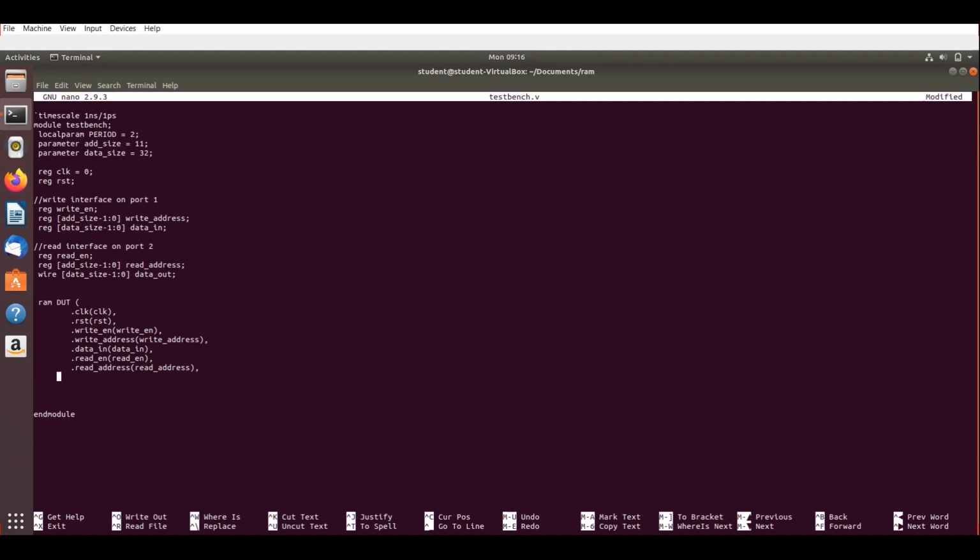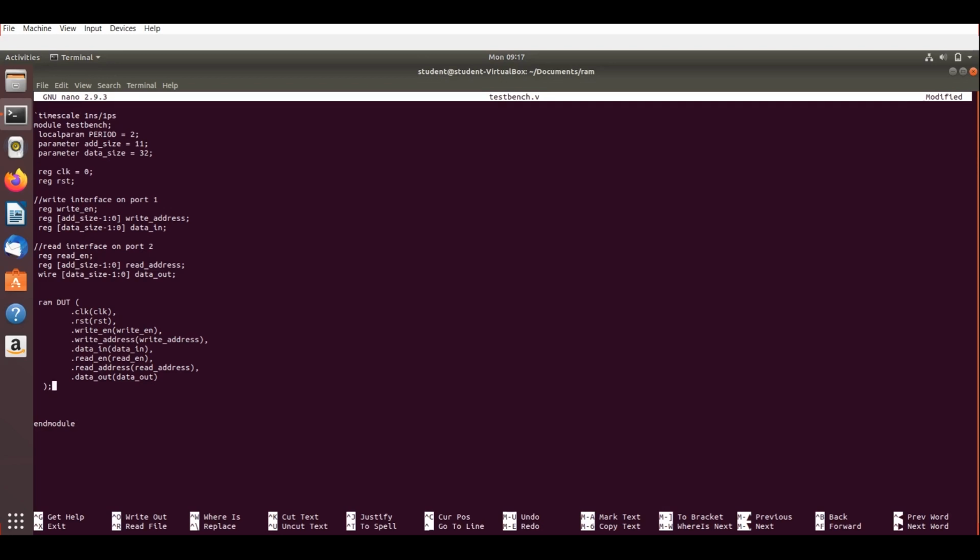Now it will be data out. The same way it will be data out. Oh, sorry, data out. The same way it will be data out also. So here we close, yeah, something like that. Then after closing, we'll close with a semicolon at the end.